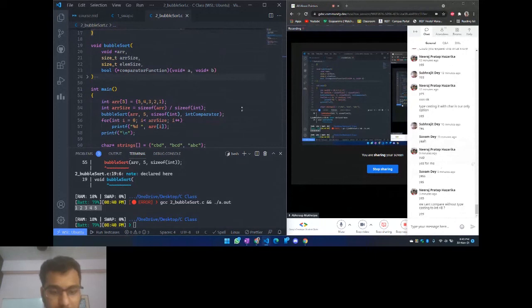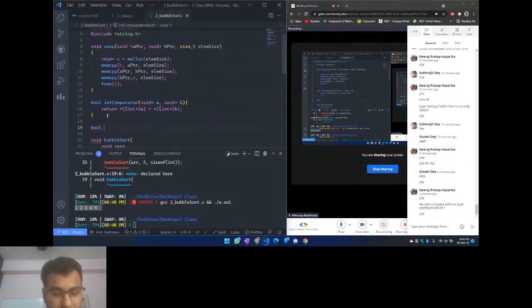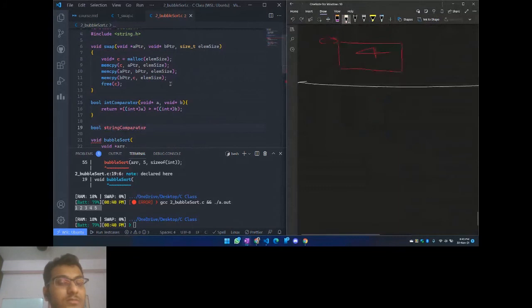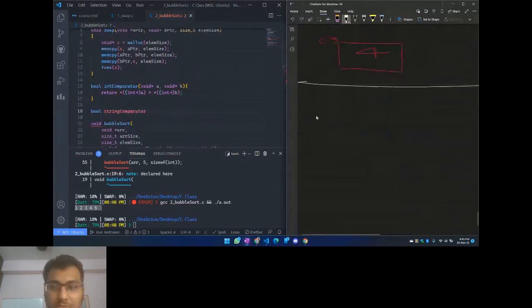Cool. So let's make another comparator for string. So that is string comparator. Okay, before going to that, let me draw again how this will behave because another typecasting will be necessary here. So what is this? This is three elements.